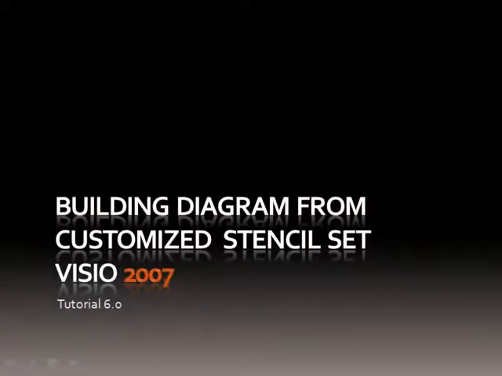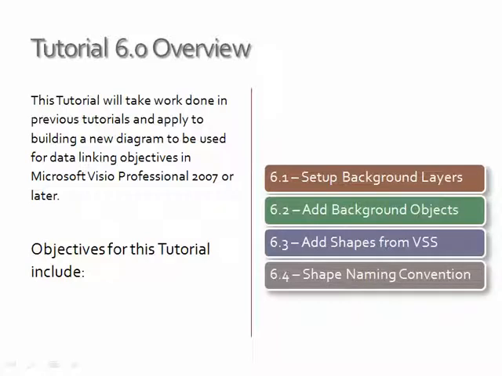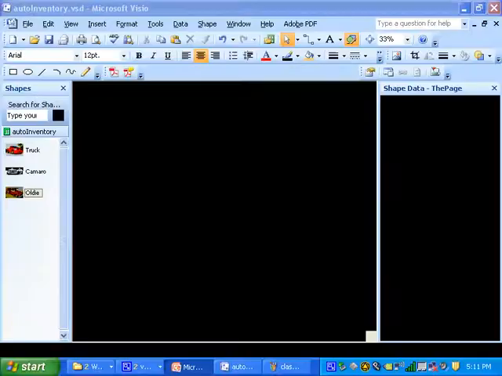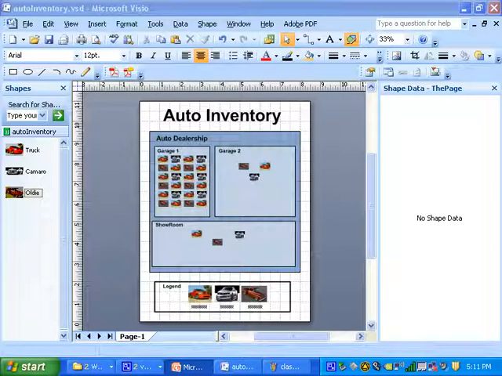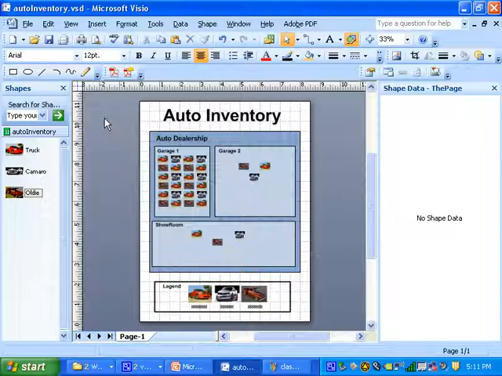Okay, and we're back. We're now at discussion 6.4 on shape naming convention. We still had work to do on our diagram, and as you can see, I've accomplished some of it. For the sake of time, I'm just doing examples here, but you can see I now have several objects in Garage 1, of 3 different kinds of master shapes. I've got 3 master shapes here, and some master shapes in the showroom.